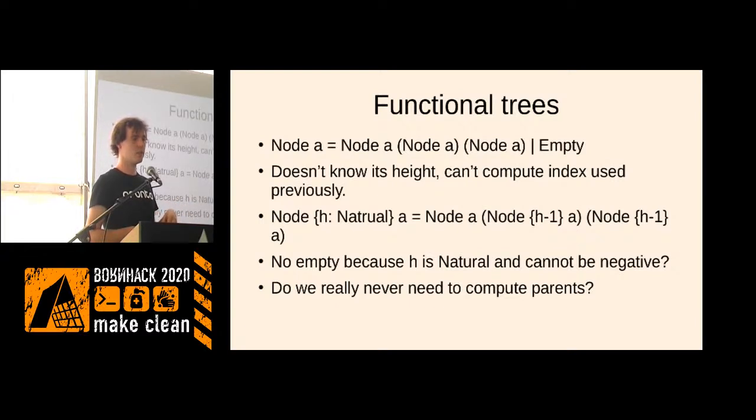It's also easy to make parents and children in the imperative tree, the Go tree, as I called it before. But in a functional tree, it doesn't really make sense to be able to go up and go down at the same time, right? Because it wouldn't be an algebraic data type. How can you store it? It would be recursive in both directions, right? For me, it doesn't really make sense.